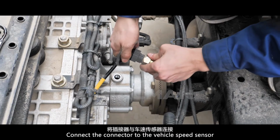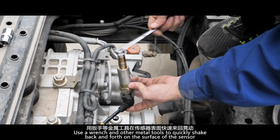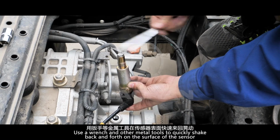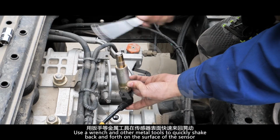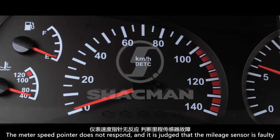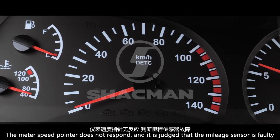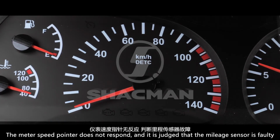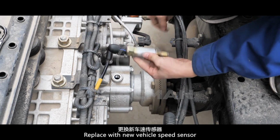Connect the connector to the vehicle speed sensor. Use a wrench or other metal tool to quickly shake back and forth on the surface of the sensor. The meter speed pointer does not respond, so the speed sensor is judged to be faulty. Replace with a new vehicle speed sensor.